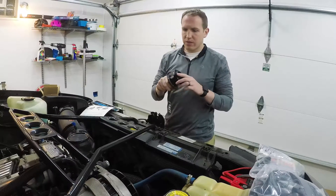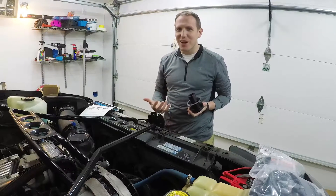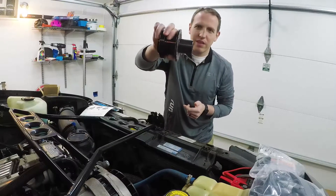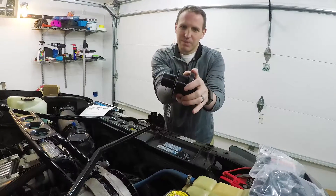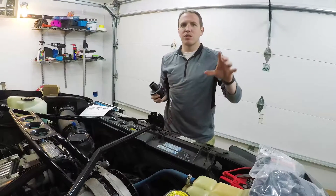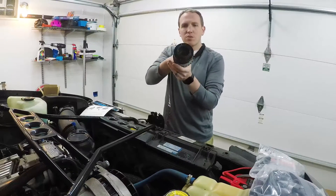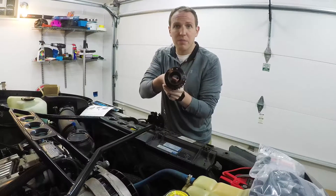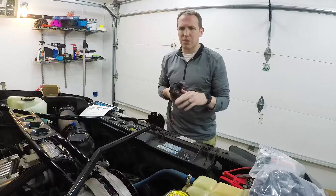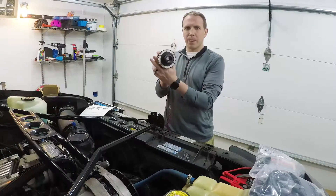Another main component required is the new crank hub. I'll be pulling my current crank hub - barely used, brand new when I did the motor - and replacing it with this one. It has an array of notches and grooves so the crank sensor picks up information from it. This will be set up for an ATI super balancer hub, which replaces my March underdrive pulley setup that I'm just kind of over with.